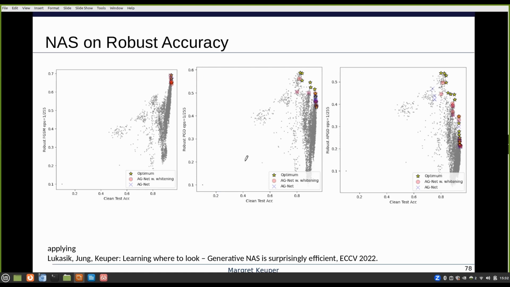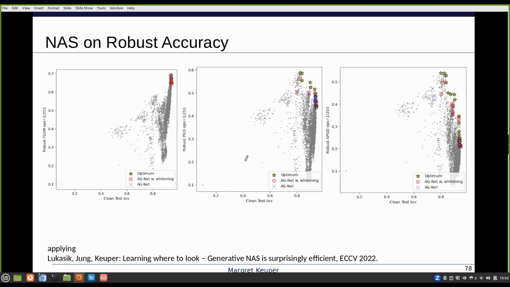But now this is a plot that I want to show you. This is basically applying this method on our own benchmark that evaluates robustness, and here the optima from the Pareto front are given as the yellow stars. Then you see two results here for our model along the Pareto front.